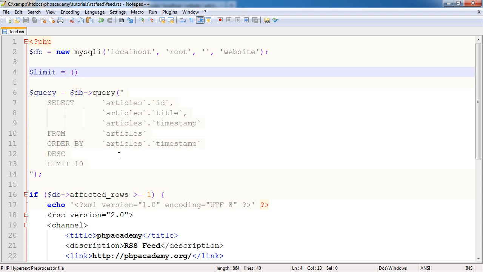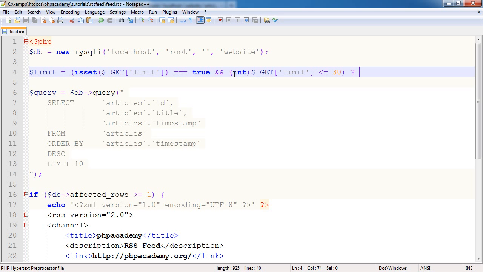So let's go ahead and set up our condition. The condition is whether $_GET['limit'] is set, so if that's equal to true, and $_GET['limit'] is less than or equal to 30, and we can also cast this to an int, because remember we can pass through text in a GET parameter as well.